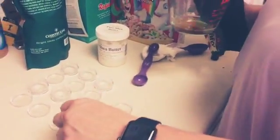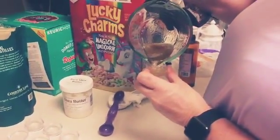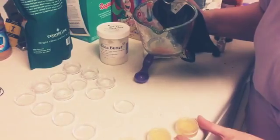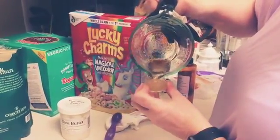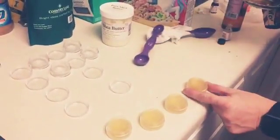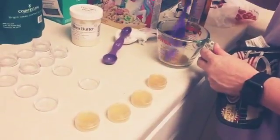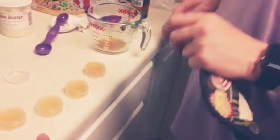Be very careful. This is not a project that you would want your kids to do. Now, it seems to be coming out okay, even though some of the flavor has settled at the bottom. It looks like I only have enough for about 3 out of this batch. Actually 4? You have 4 of them. Well, all my stuff solidified down at the bottom, so I can't fully incorporate the rest of it. Oh, there's 4. Okay, so I was able to get 4 pots out of this batch.